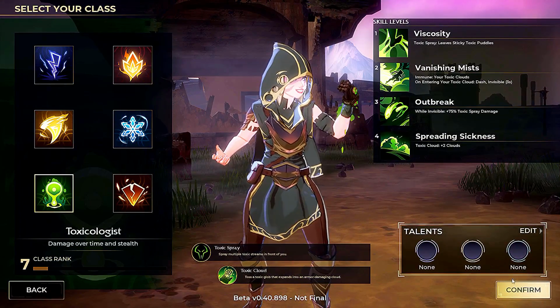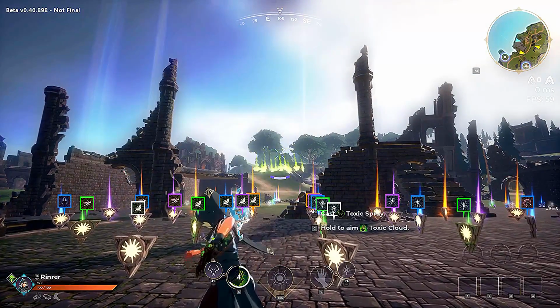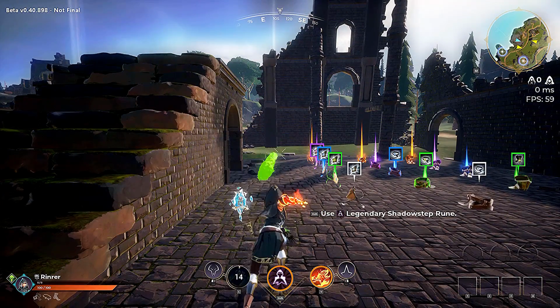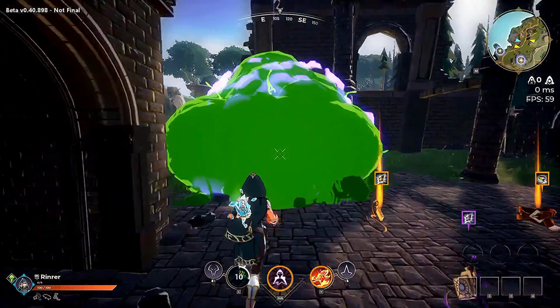Alright, on to Toxicologist. Toxicologist is like the shotgun of the group. It spreads out and it arcs. It's kind of hard to hit, but it does do heavy damage up close. Your secondary is a cloud that will hurt you if you walk into it without the correct talent.